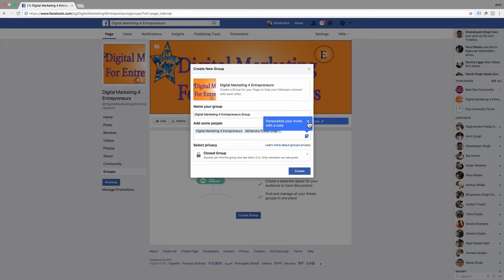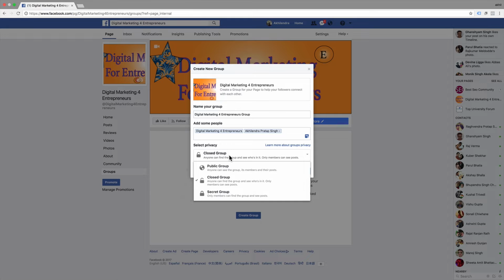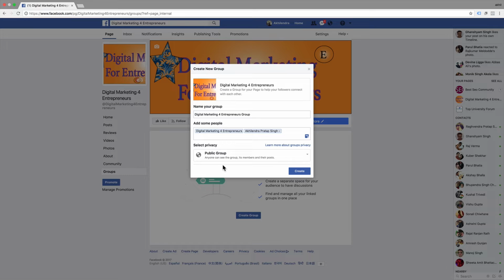By default, when you go and create it within the page option, it will name the group after the page. And if you remember, earlier when we tried, this name option was blank. Again, we need to add a few people here, and in this case it has added the page and the owner, which is me. We can select the appropriate option here. So let's say we make it a public group so that anybody can see our posts, anybody can join it. So let's create it, and that's it.